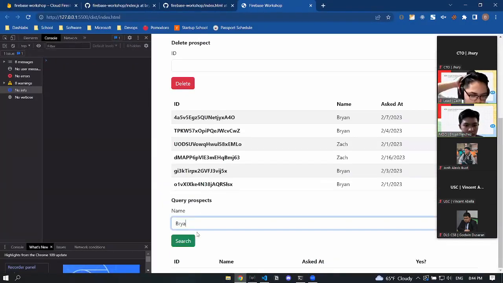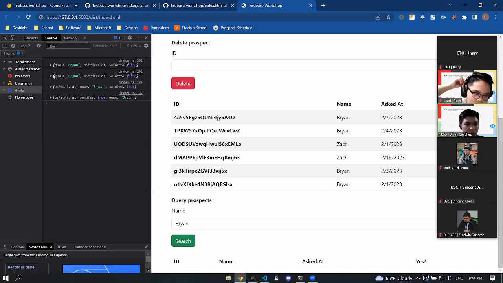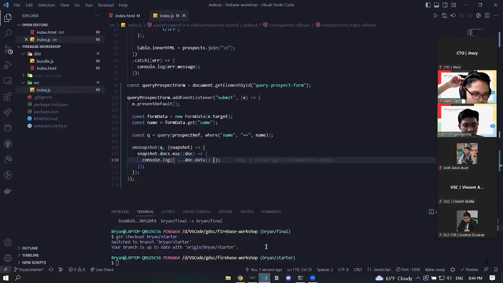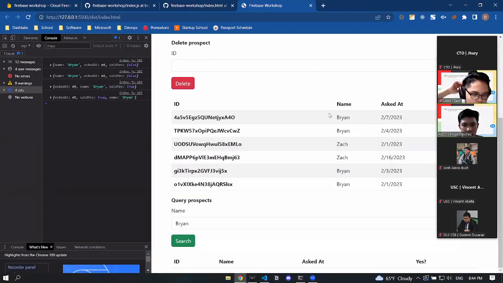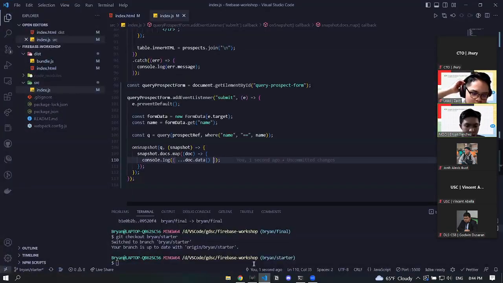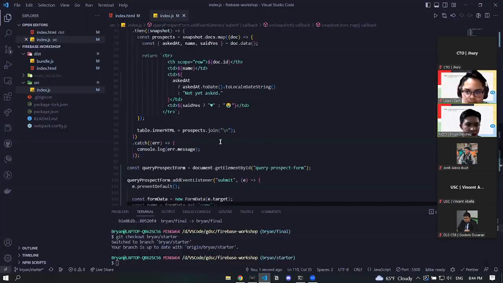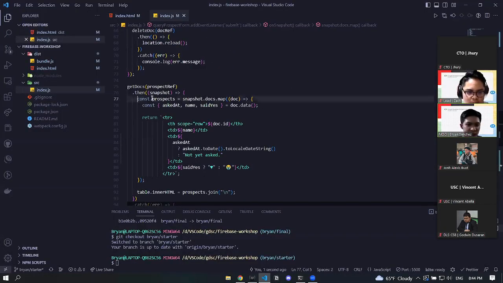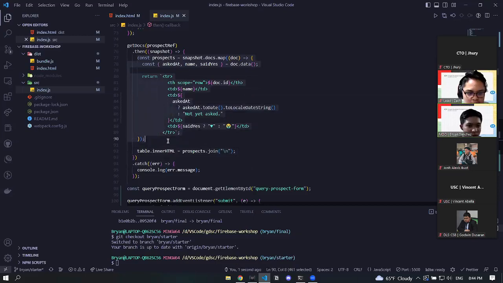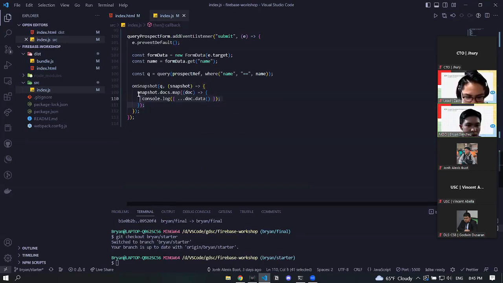So we search Brian. Okay, so we actually get 4 documents because it's mapping through each of them and then printing those. So this actually returns the data we want because we have 4 documents where the name is Brian and it's printing them out here. So with that, we can actually append this data to the table. And to do that, again, similar to what Lex has already done, let me just copy paste this first and then place it here.